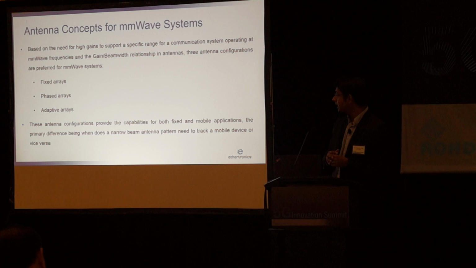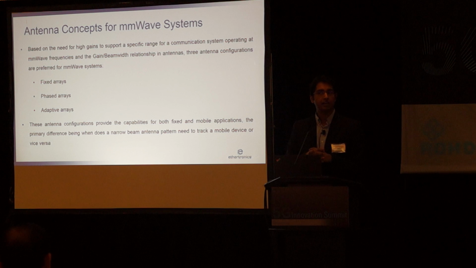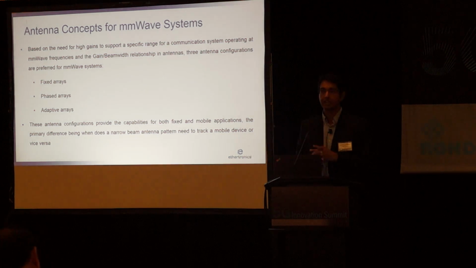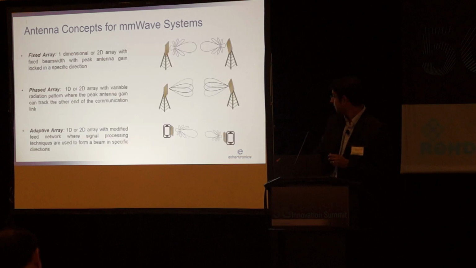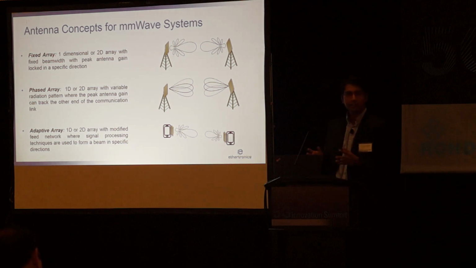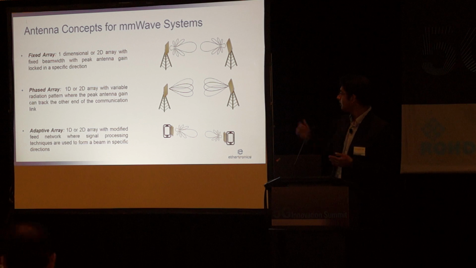And the third one that we'll look at, which is attractive for what we have been trying to do with 5G, is adaptive arrays, wherein we look at features like digital beamforming, and the array becomes more digital than just being a standard analog type of array. So just to explain the three concepts: fixed array, this is a passive antenna, a basic array, one-dimensional or two-dimensional. One-dimensional in this case means a linear array where you just have multiple antenna components offset by a fraction of a wavelength in the same dimension. A 2D array is X and Y, where you have two components of the array.